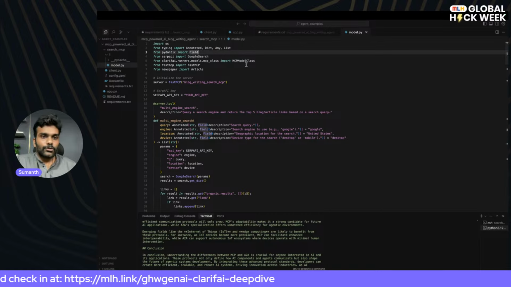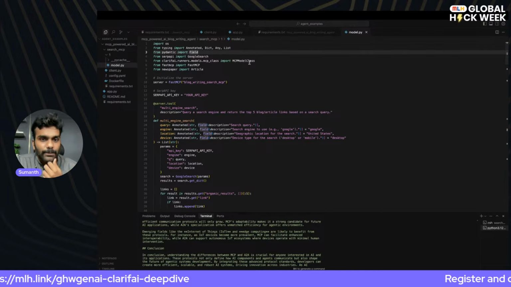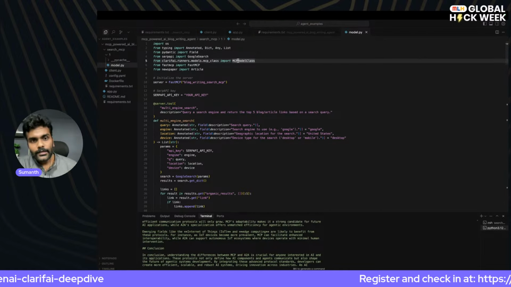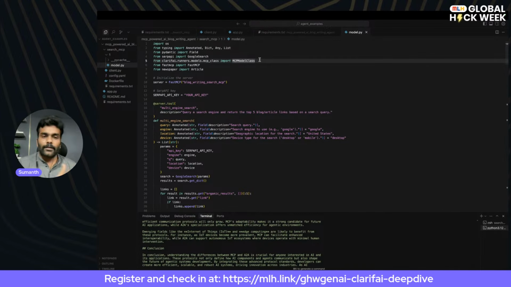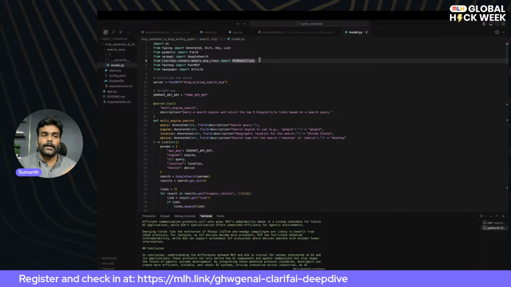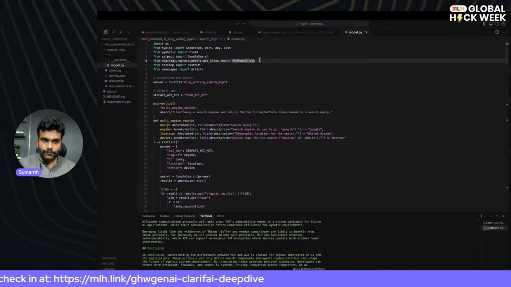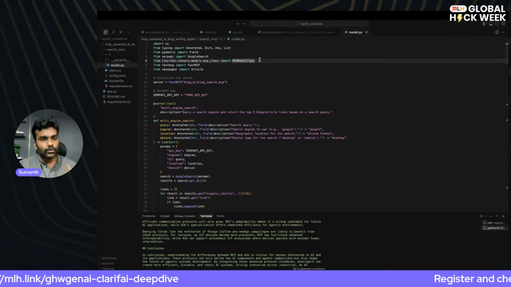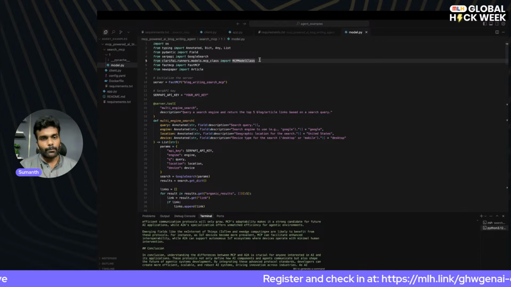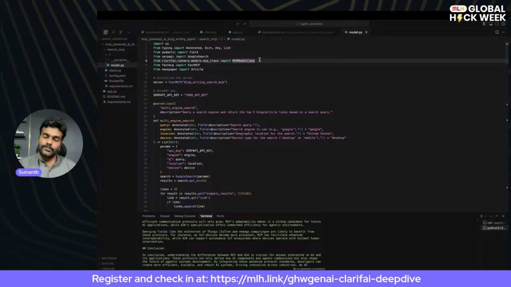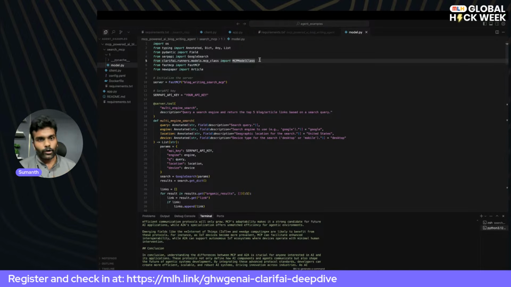Then you'll notice we are using the MCP model class from clarifai.runners. This will help us package the MCP server that we have defined into a Clarifai compatible version, so that the platform knows how to interact with this MCP server and how to extract these tools. At the end, we will be wrapping the server with this MCP model class. Let's wait for that, but that's what this MCP model class does.